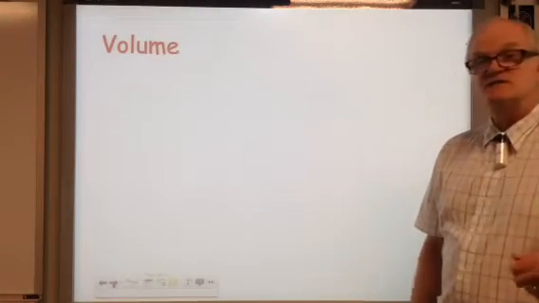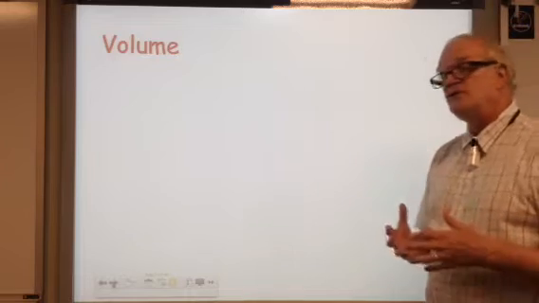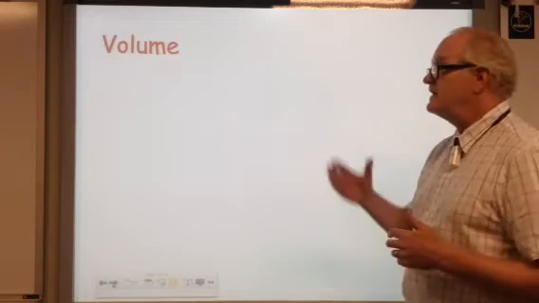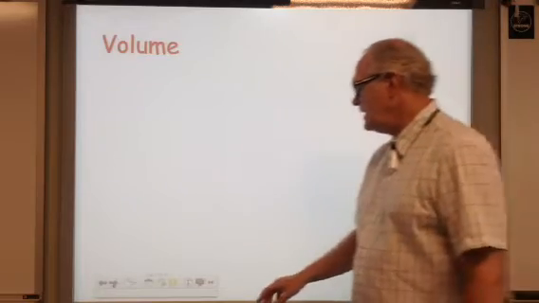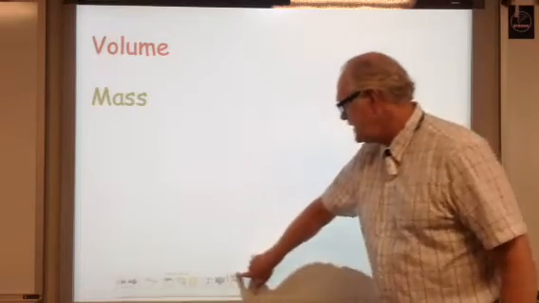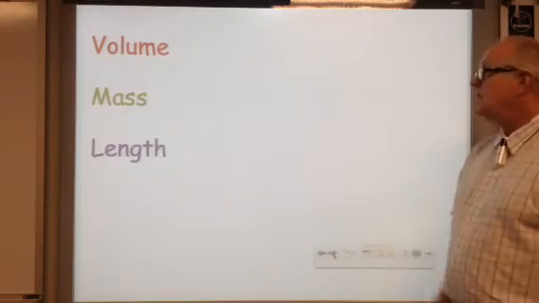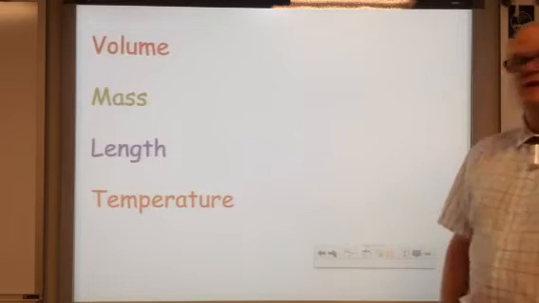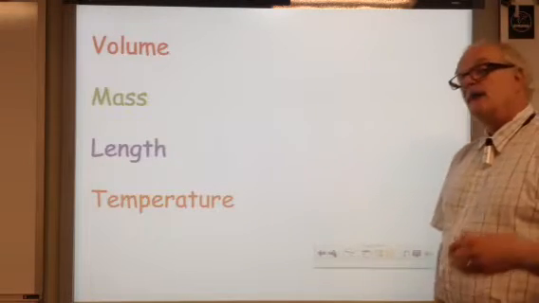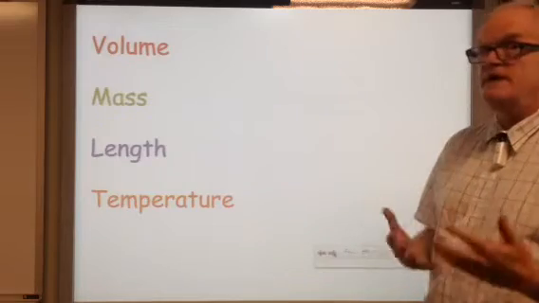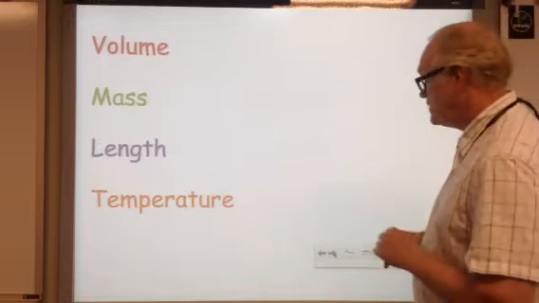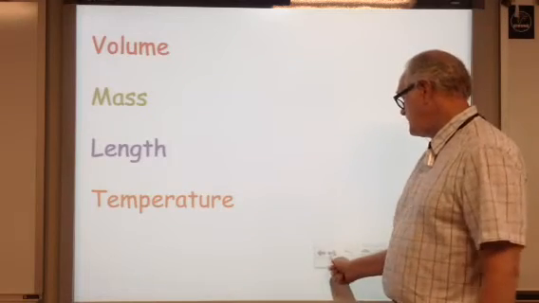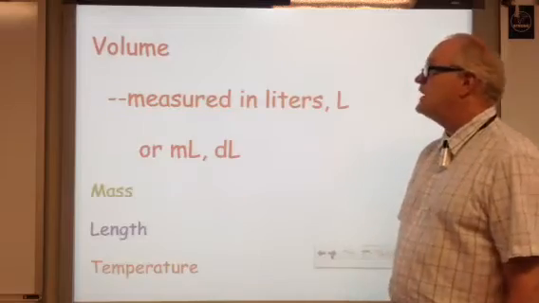In our chemistry classes, we're going to make some measurements, and mostly we're going to measure the following things. We're going to measure volume, which is how much space something takes up. Sometimes we're going to be measuring the mass of an object. And sometimes we're going to be measuring length. Sometimes we're going to be measuring temperature. Now, we might measure some other things, and we'll certainly read or hear about other measurements. But these are the main things we're going to be doing, and that's what we're going to talk about in our video, how we're going to do these things correctly.